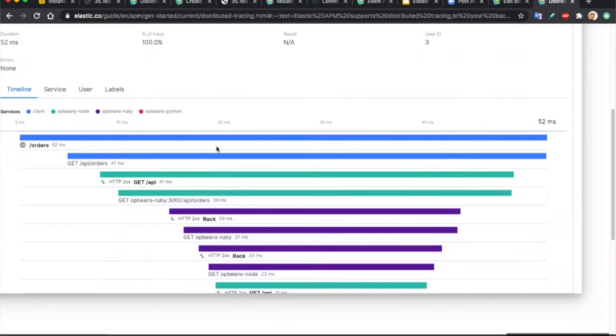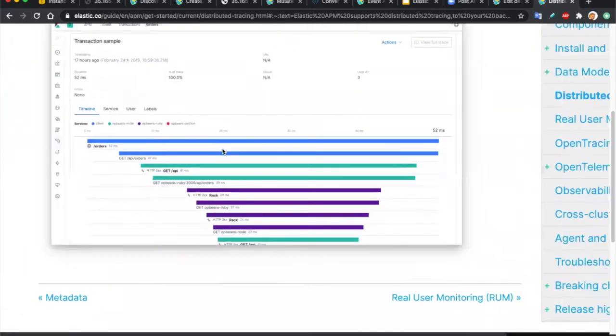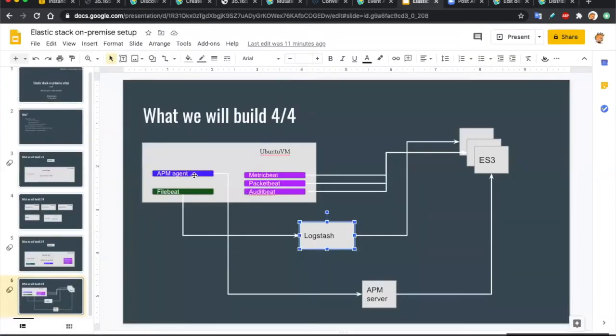I've actually used this in one scenario where our Postgres query was taking a very long time, and I figured it out using this distributed tracing, this APM agent that we use. The APM agent over here is actually not run as a daemon. There are different ways of running it. The way we will run it is that we will attach it directly to the jar file, to the Spring Boot jar file, and we will use that to send the APM data.